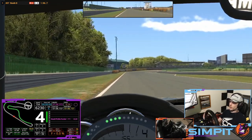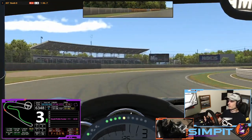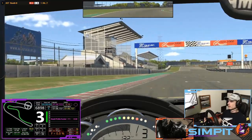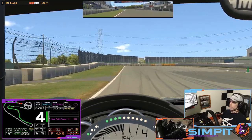Now we can solidify this line that we've just gone over. You should be able to get into the high 105s. With warm tires, you might be able to get down into the mid 105s. Just keep practicing. Make sure you're using all your runoff. And again, one last time.